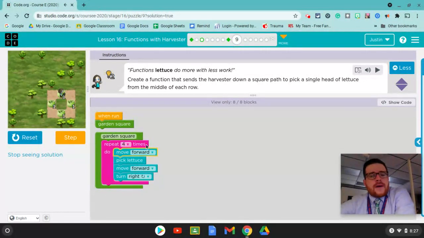Take a look at my code as it lights up. Move forward, pick the lettuce. Move forward, look what, turn right. It's going to do that again because it's repeated 4 times. Move forward, pick the lettuce. Move forward, turn right because it's a square. We're going around. We keep going.